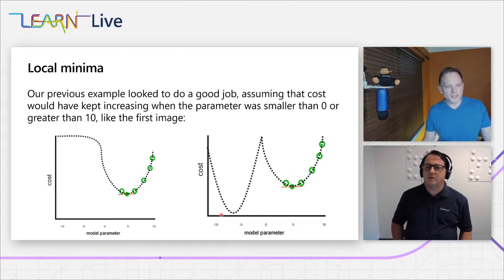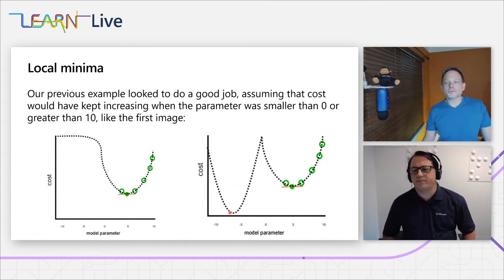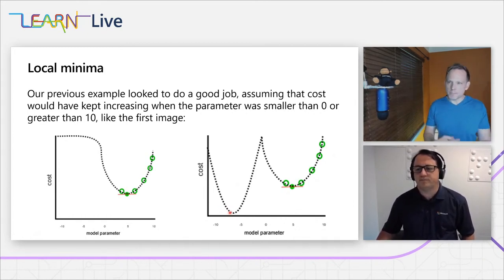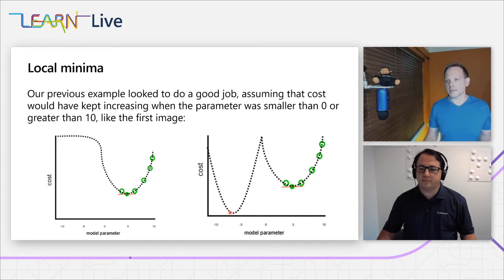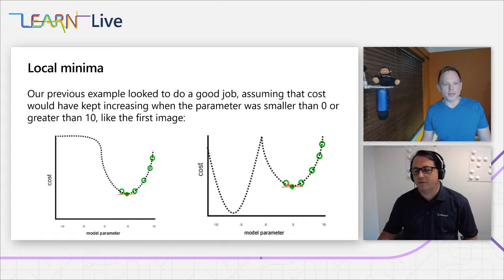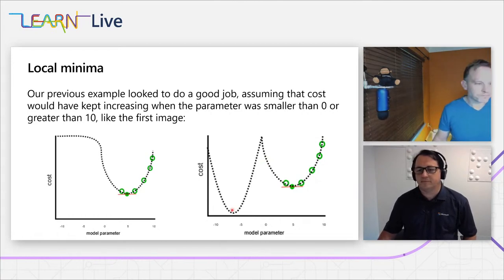Yes, and this is a real problem, especially if you don't have very many features. If you have a lot more input features, remember a feature is essentially like a column, or a property. So it's the boot size, it's the t-shirt width, it's the shoulder width of the t-shirt, it's our year. In our example, it's the input. So a feature is a property, a column, an input. And the more of them you have, the less likely we are to run into these sorts of things. But it's still a possibility to run into these local minima that prevent you from getting to the best value.